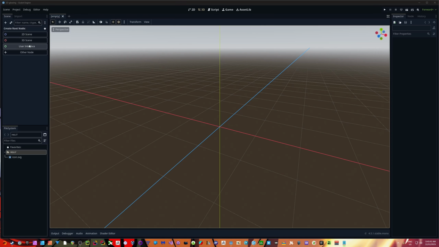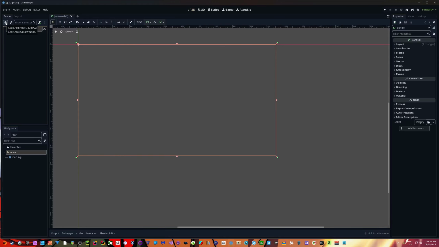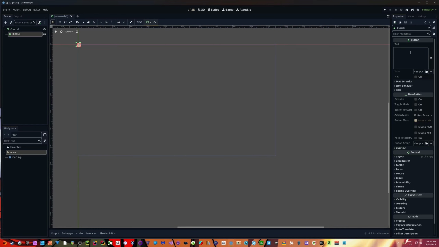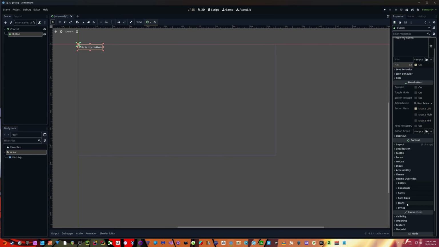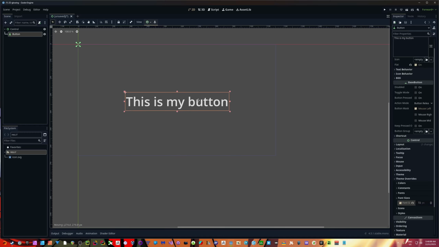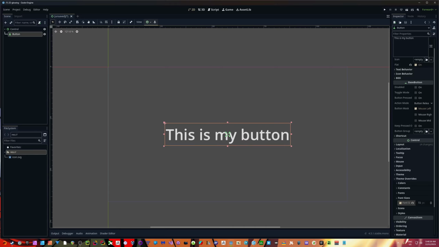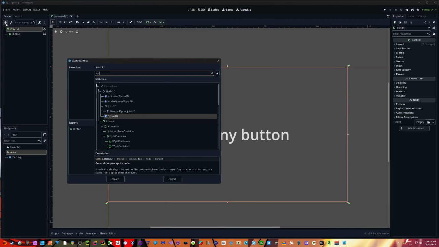All right, so just to go with this, let's do an interface. It doesn't really matter what you go with here, but I'll use a button just because that's what I was showing you before, and say this is my button. I'll make it flat so it just looks like text. And just for sakes of this, we'll make it size 22. Center of the screen, there it is. All right, so we're gonna make this glow. And I'll show you as well.